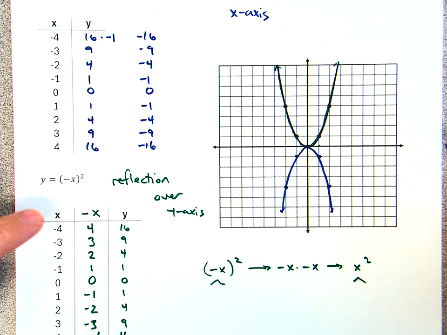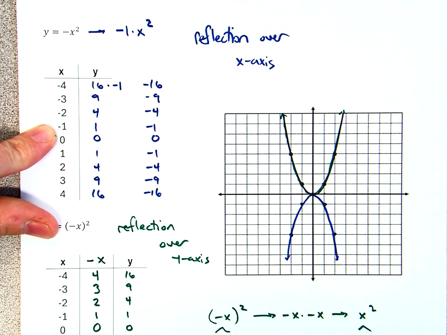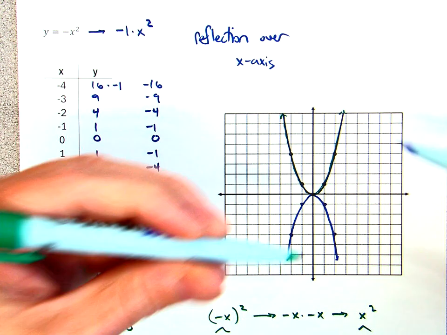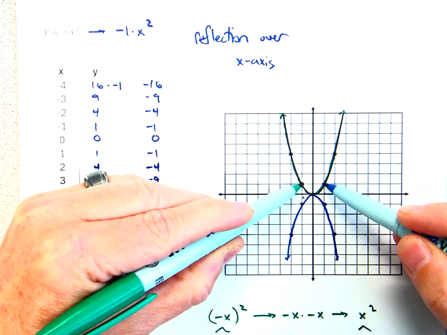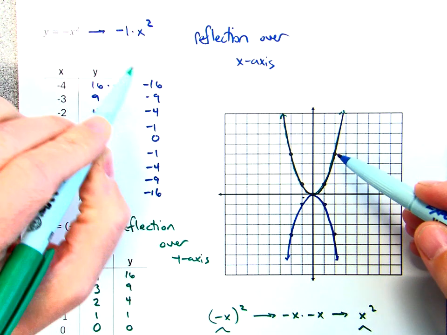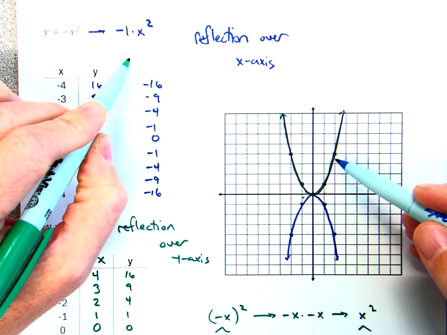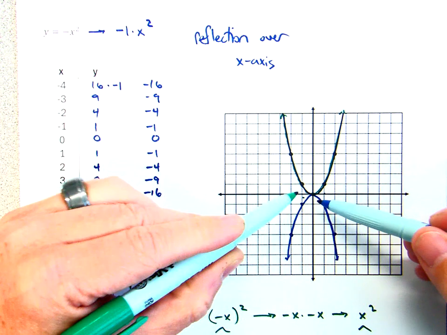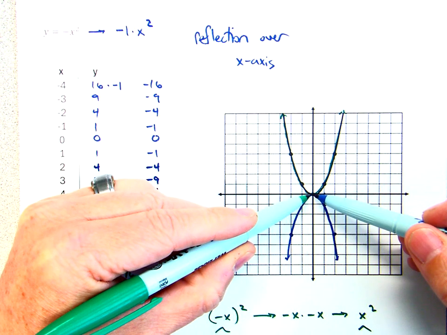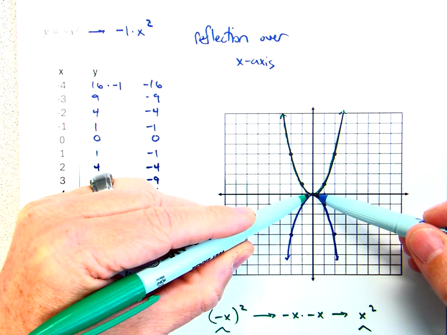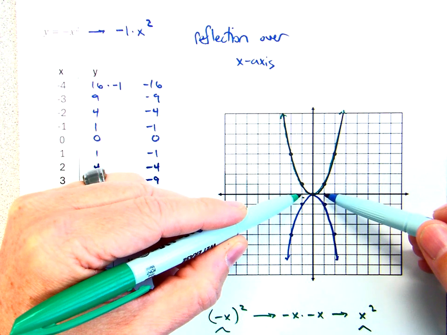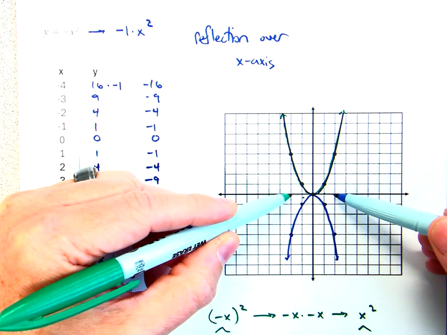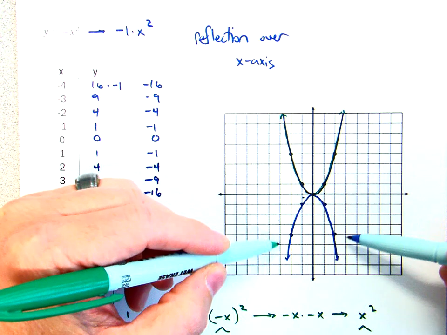But again, in terms of those anchor points, looking at this guy, if we looked at the anchor points being, from the vertex, always from the vertex, out 1, up 1, out 2, up 4, knowing that we had a negative in the front, and it reflects it over the x-axis, just means that the position of these anchor values are going to be the same distance from the origin. It's just instead of going out and then up, we're going to go out and down 1, out 2, down 4, out 3, down 9.